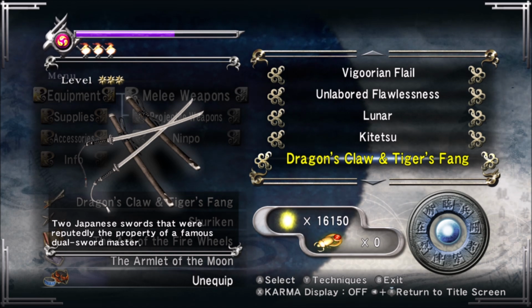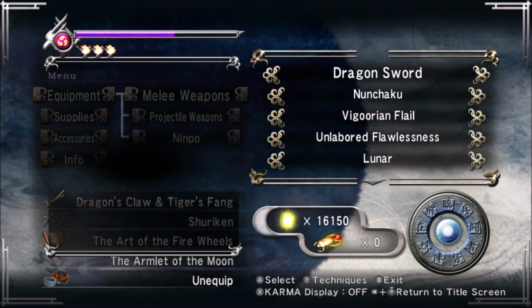But yeah, this is taking way too long. Let me just skip to the next part and show you all how the different Izuna drop variations turn out to be.